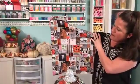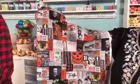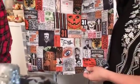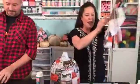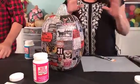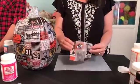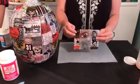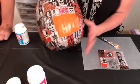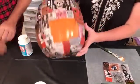So look at this fun Halloween fabric. He always finds really cool old labels and things like that and works them into his designs. So when we saw this, we thought this was perfect for our Halloween pumpkin. This is 100% cotton, and we're going to talk about some of the different fabrics and textures that you can use in a minute. I've gone ahead and cut out a piece of the fabric, and the whole pumpkin is done except for this little section here. These are those fake foam pumpkins. I even did the bottom, so you can do the whole thing like that.